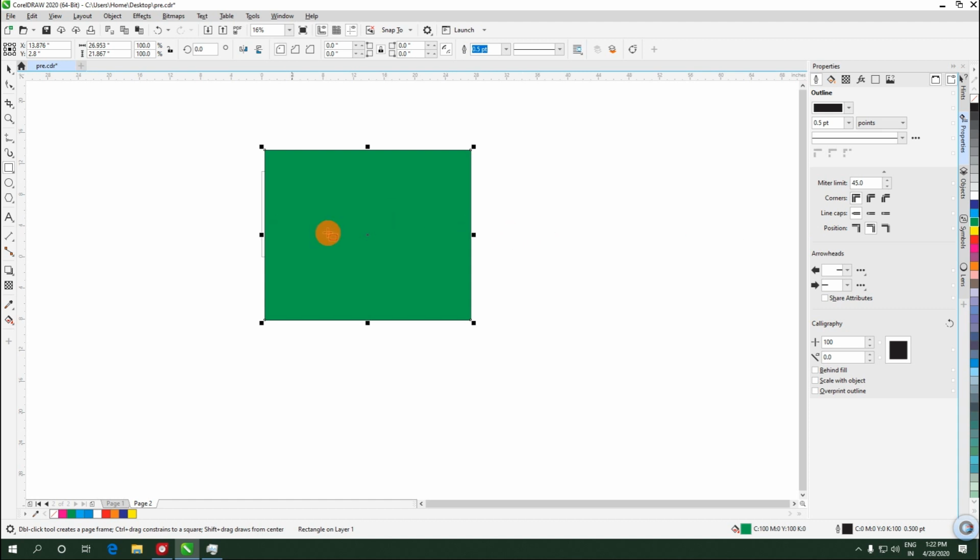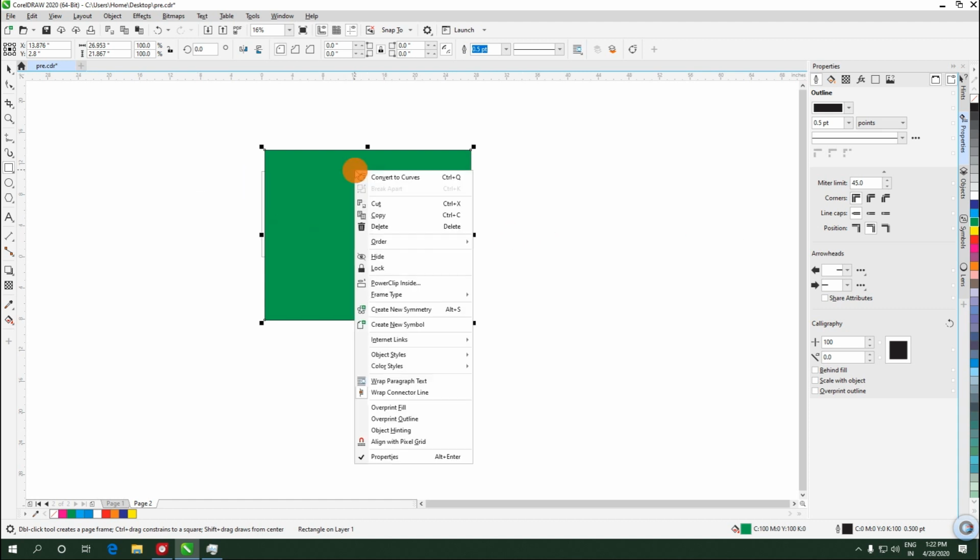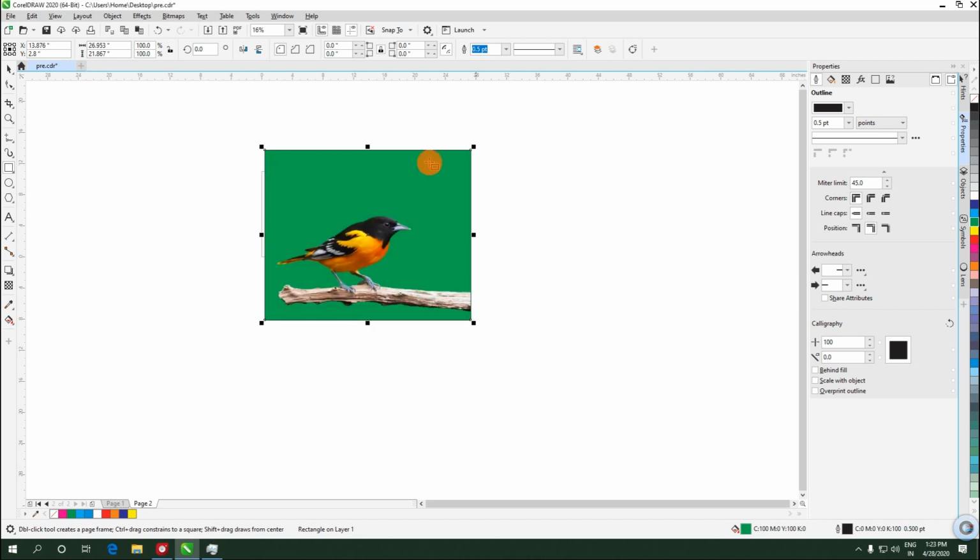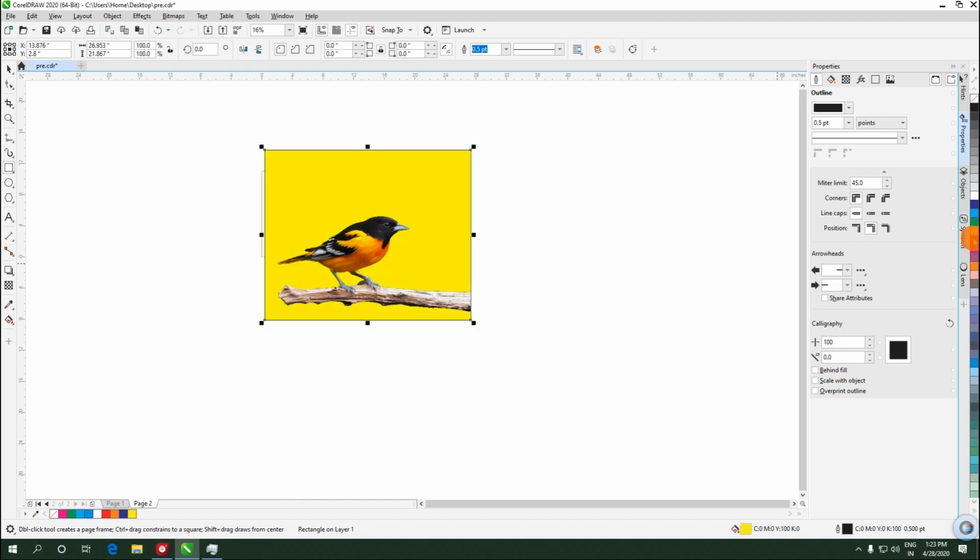Oh, it's above, so we just have to right click and set the order back to page. So the vector has gone back. As you can see, we can change the colors to whatever we want it to be.